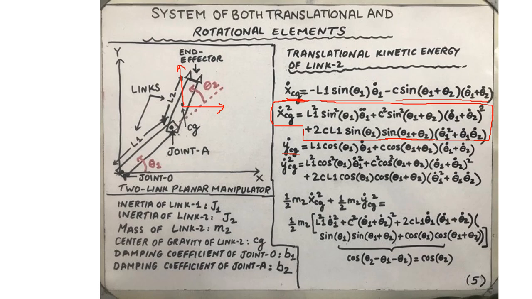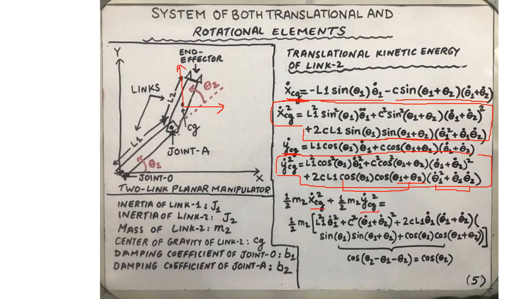Likewise, calculate ycg dot to obtain the expression, and squaring that will give us a corresponding expression containing several terms. Some of them are the product of cosines, such as cosine theta 1 times cosine theta 1 plus theta 2, and again that will be multiplied by the sum of the product of the angular velocities. However, a simplification occurs when we plug in the two terms in the corresponding kinetic energy.